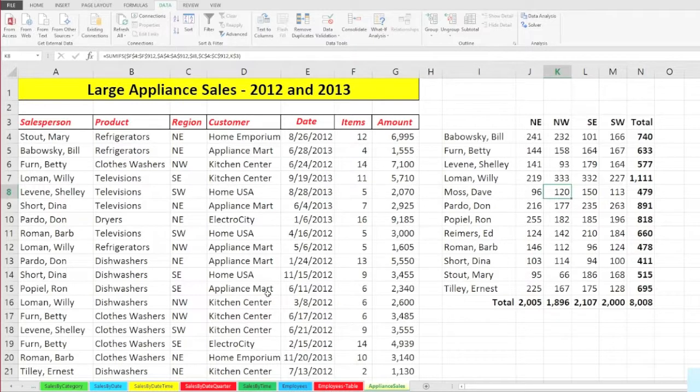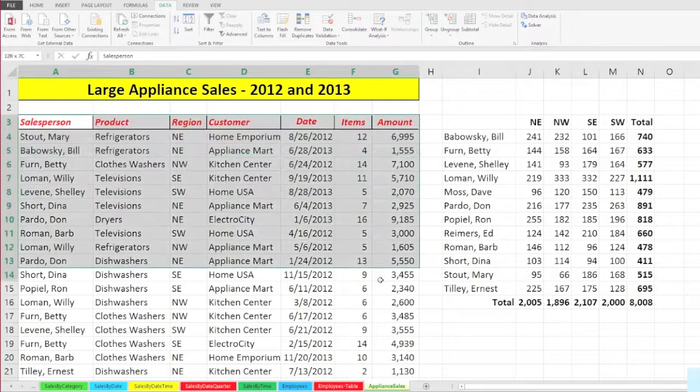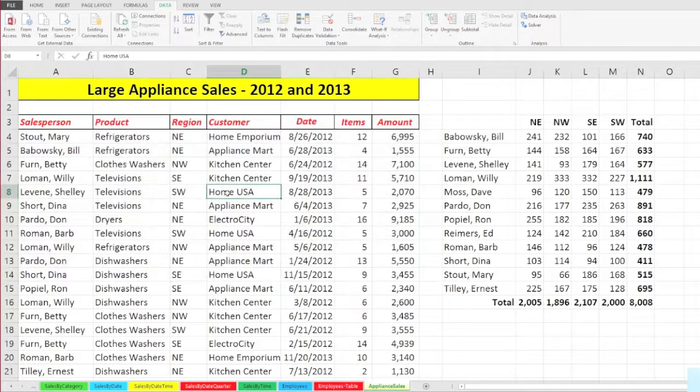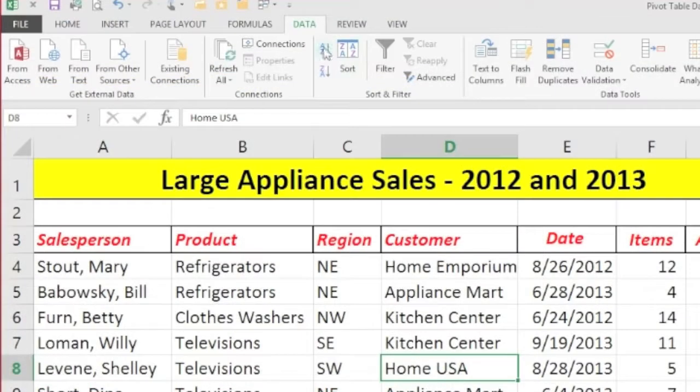Now, the prerequisite, as always, make sure the data you're working with is in one solid cluster. I don't want to keep saying that too often, but that's the prerequisite also for working with your data smoothly whenever you want to do sorting and filtering and subtotal, those other features that are available on the Data tab. Now, based on the fact that they are on the Data tab, you would think, and I would have thought years ago when they first brought this ribbon menu system up, that the pivot table feature would be on the Data tab as well, but it's not. It's on the Insert tab in the ribbon.